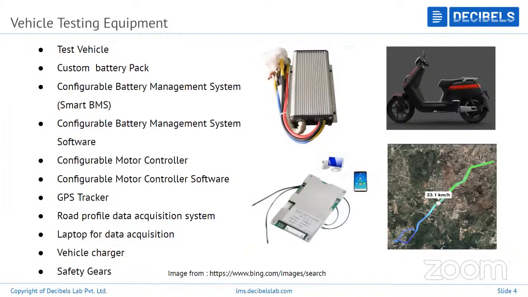So today you might require a 4 kilowatt hour battery pack. After your test, you might feel that you require 0.5 kilowatt hour more battery, right? So go with a custom battery pack and with a configurable battery management system. The use of a smart BMS here is that you can monitor completely what the current discharge value was at each second when you were driving.